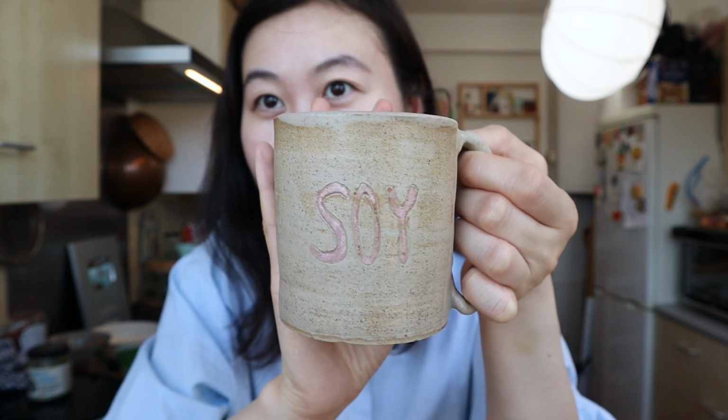By the way, look, I made these cups, and I don't know if you all know who Florian Gadsby is, but he had this technique where you attach the handle to the cup and then you pull it. It was disastrous, but this was one of the cups that worked. The other one's warped. It was so thin, and the space here was very small, but I really like how these came out. I made one that's soy, nut, and then oat. It's not my original idea. I saw someone at a pottery fair do something like that, and I was like, oh, okay.